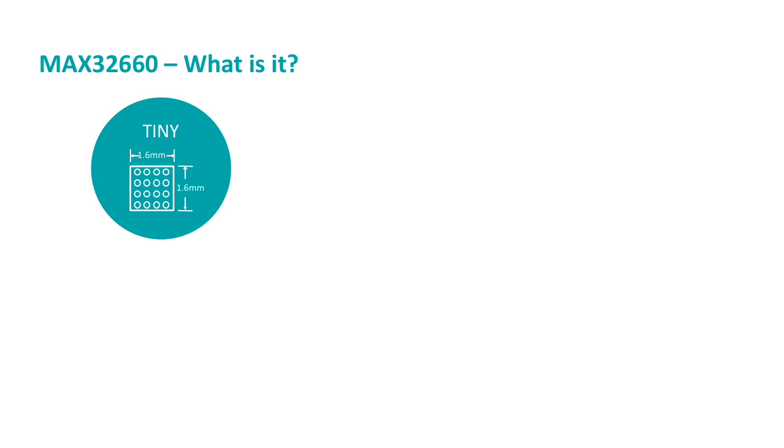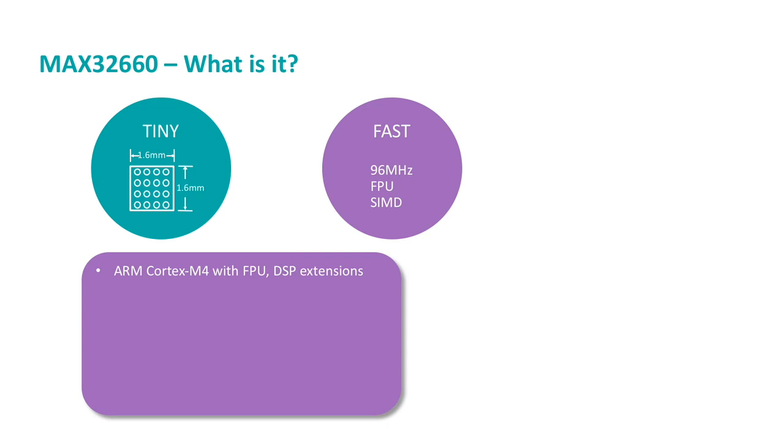Now, either way, this part is really fast. It's an ARM Cortex-M4 core running at 96 MHz with DSP extensions and a floating point unit, and a serial wire debugger. With the MAX32660, you give up nothing with respect to the core.